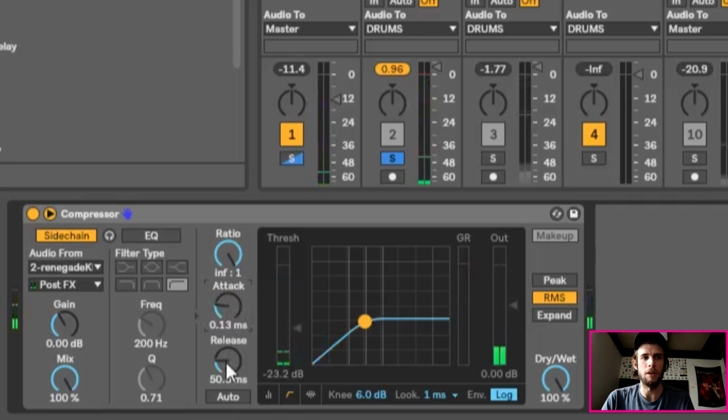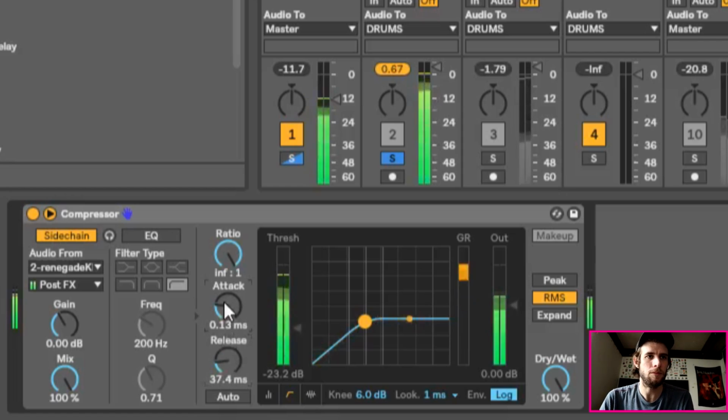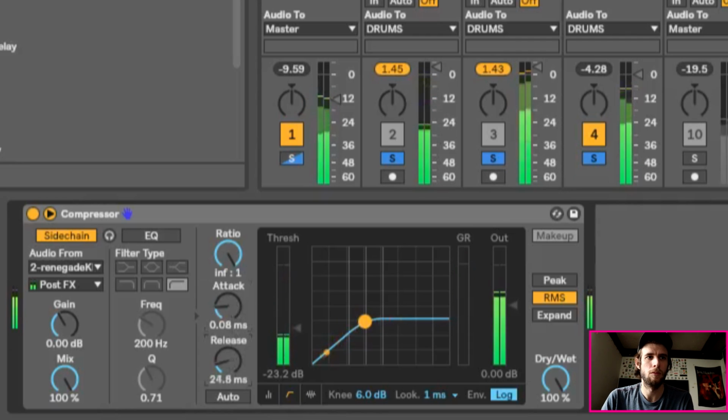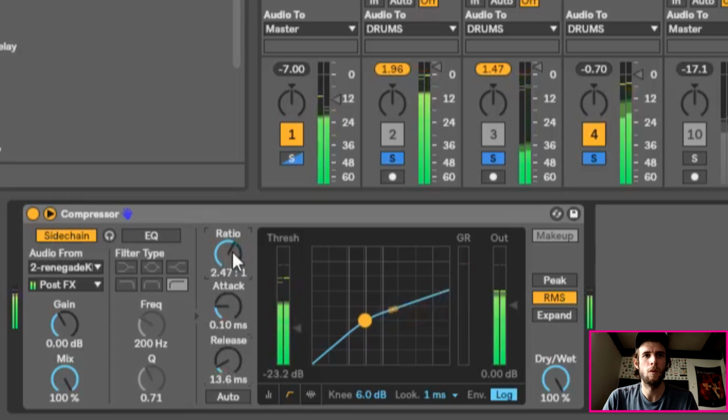And play with the attack and release until I find a nice tempo for it. Now I'm going to dial back the ratio a little bit.